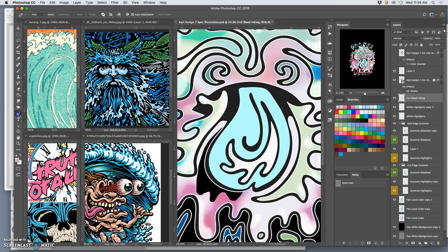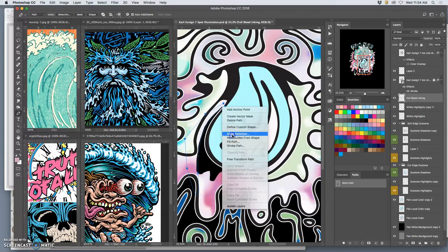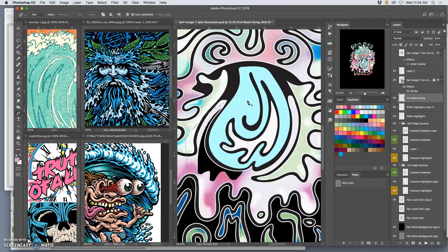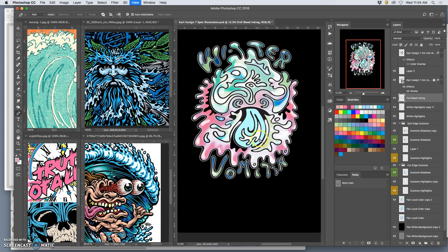Let's see, a nice clean way to do that is to use the pen tool, get a nice curve to use as a selection, and then to cut out from there. Just don't like that arc. Yeah, that's better. I don't know if it is better. It's tricky. I'll work with that still. Okay. I know what I'll do.